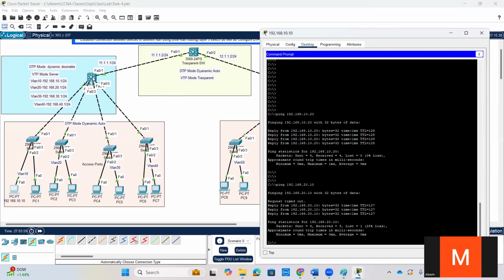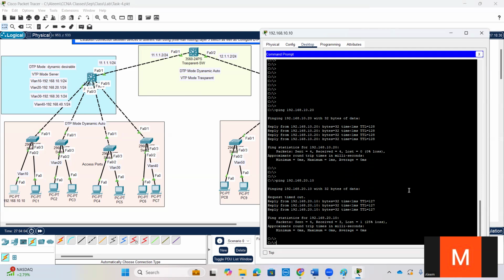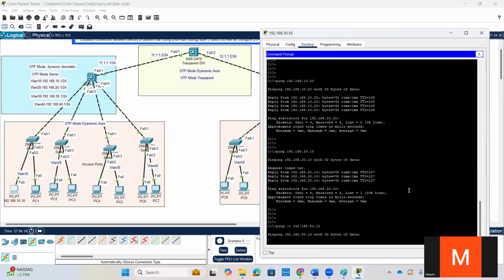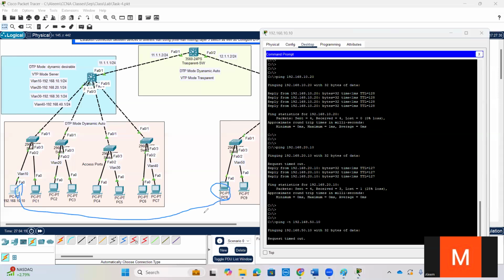For that, we enabled the routing table and configured switch virtual interfaces, SVIs. Now if you try to ping 192.168.50.10, a PC of a different VLAN and a different location, from this PC to this PC, no ping is originated.